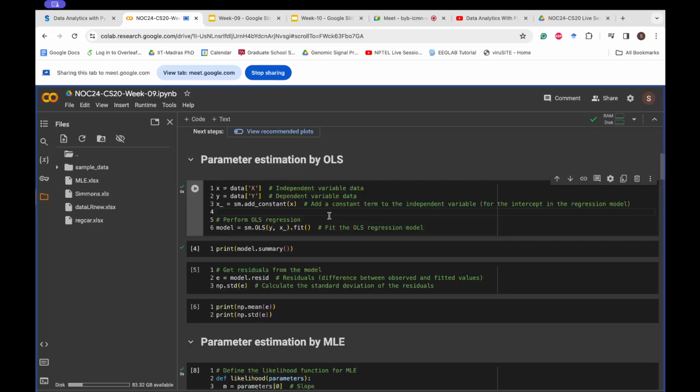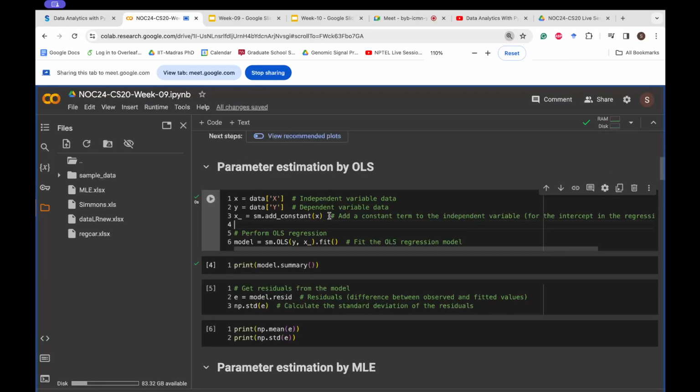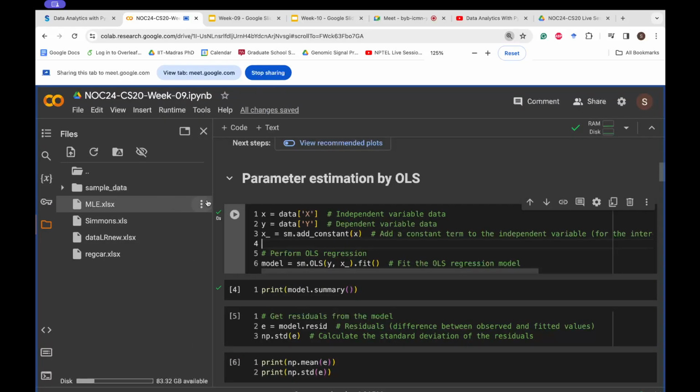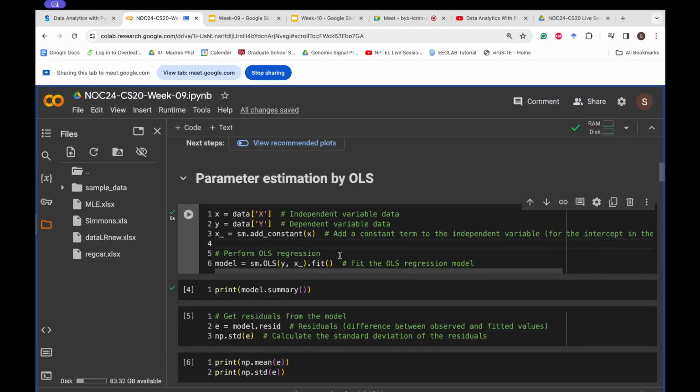We saw two ways. First is using OLS, where we are trying to fit a linear curve on the given data points. Let me zoom in a bit. Ordinary least squares is the traditional method to solve any linear regression problem.